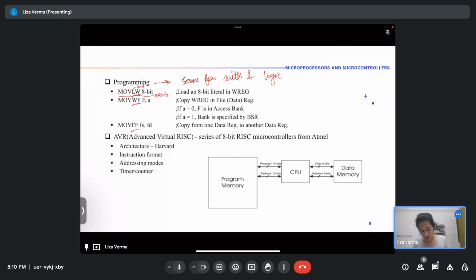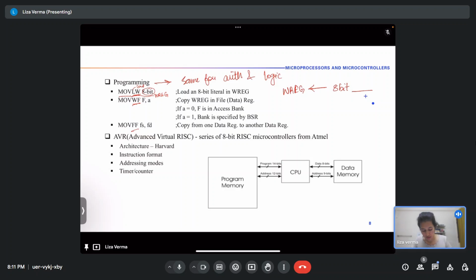So this instruction, move LW 8-bit, can be any 8-bit number. This is an immediate kind of instruction. What you're doing here is loading an 8-bit number into your working register, which gets whatever number you have mentioned in your instruction.